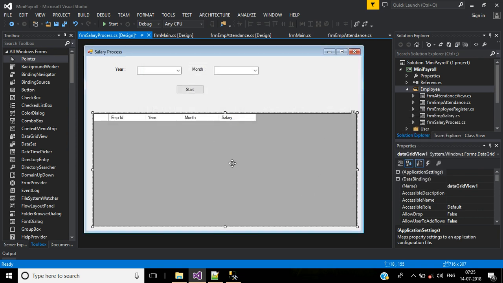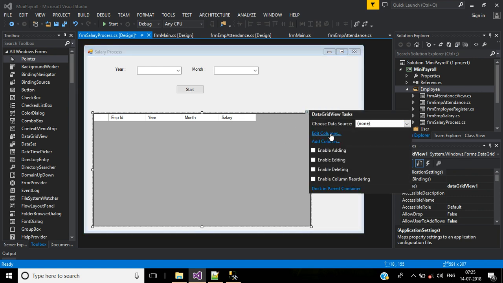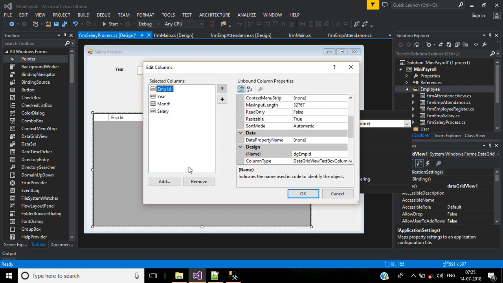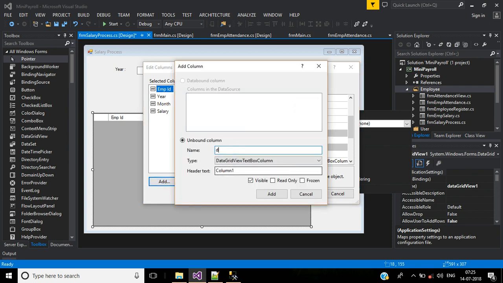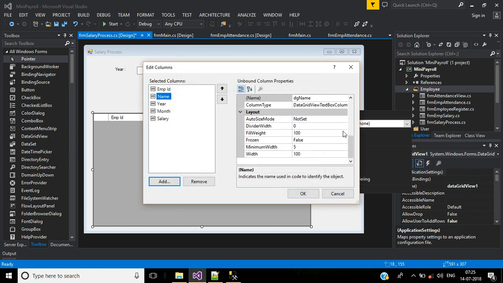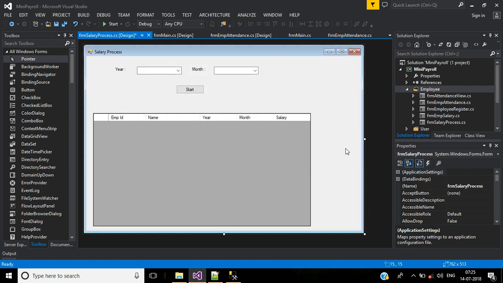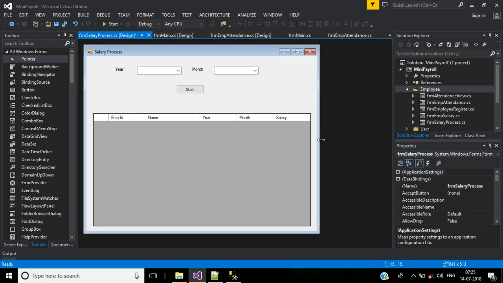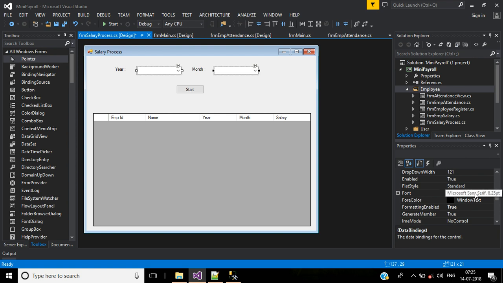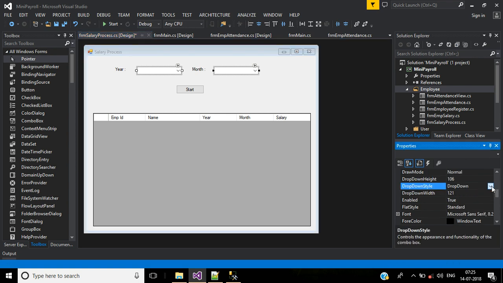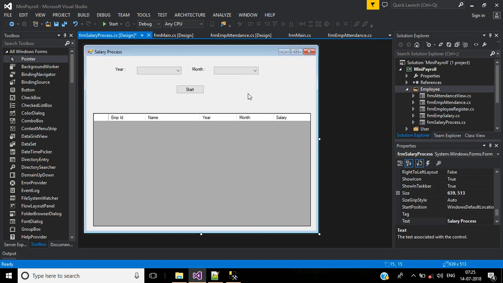Click OK. Edit columns. Here will display name also. DG name. Click add. And then auto size mode set fill. Okay. Now I want to change this drop down style. Drop down list. Okay.